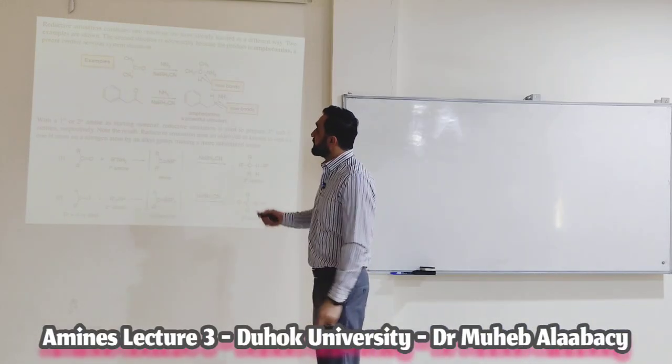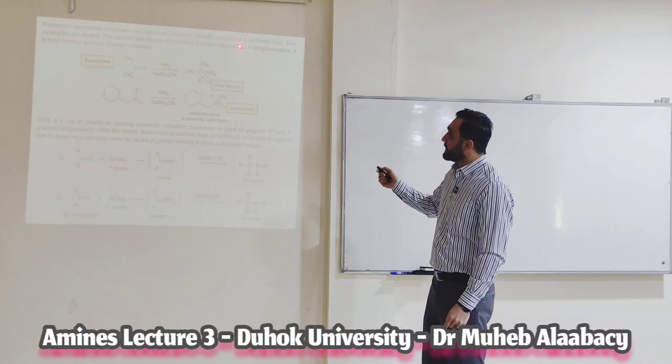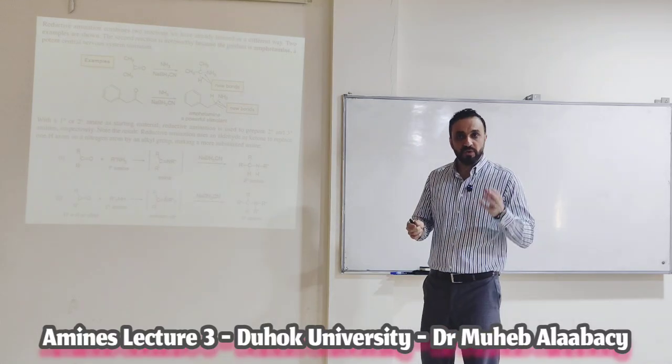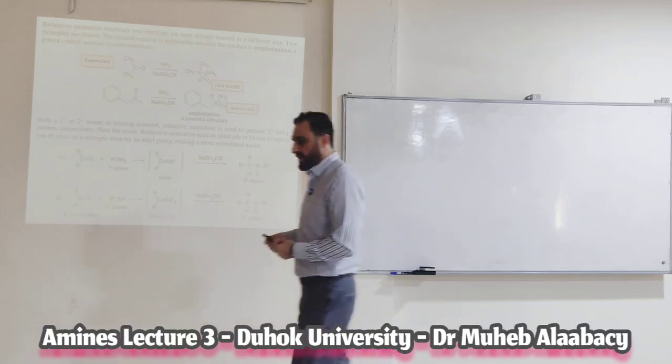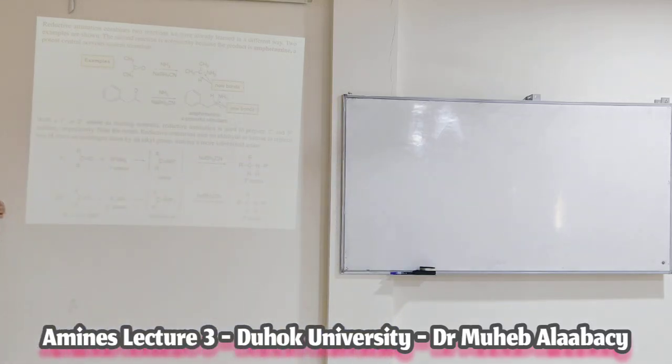Reductive amination combines two reactions we have already learned in a different way. You know what amine means, how the amine is prepared, the mechanism for preparation of the amine. So, two examples are shown here. The second reaction is noteworthy because of the product. Okay, look, this is just one reaction.